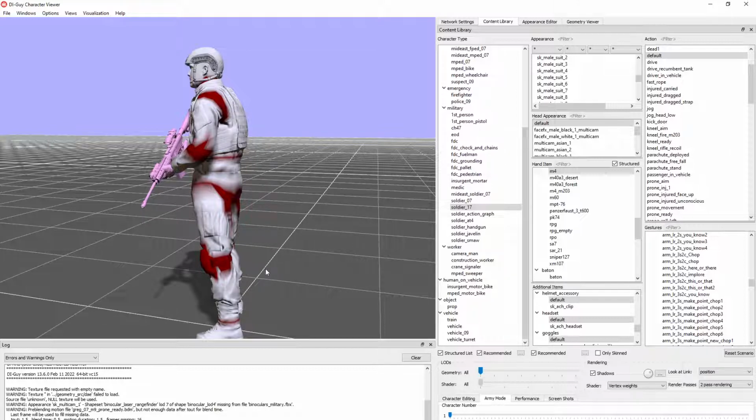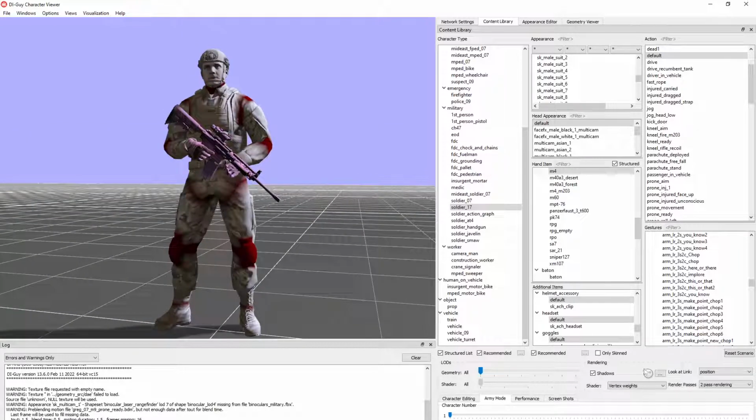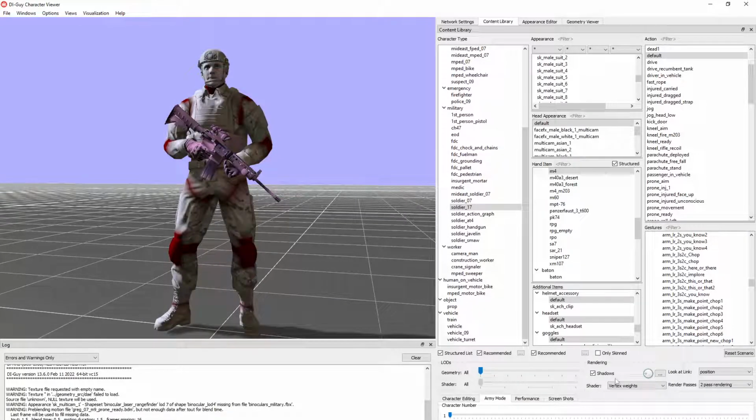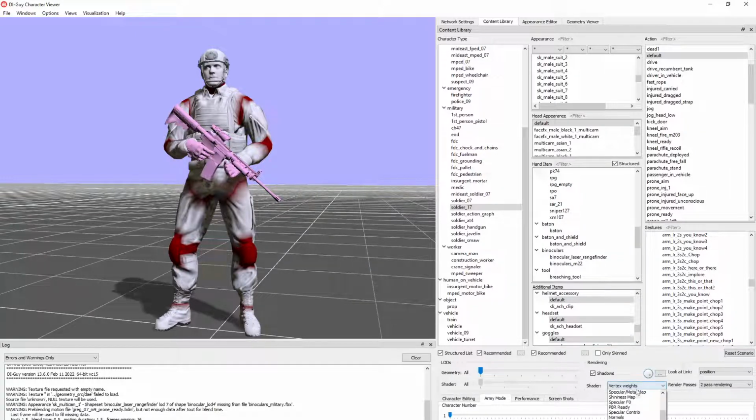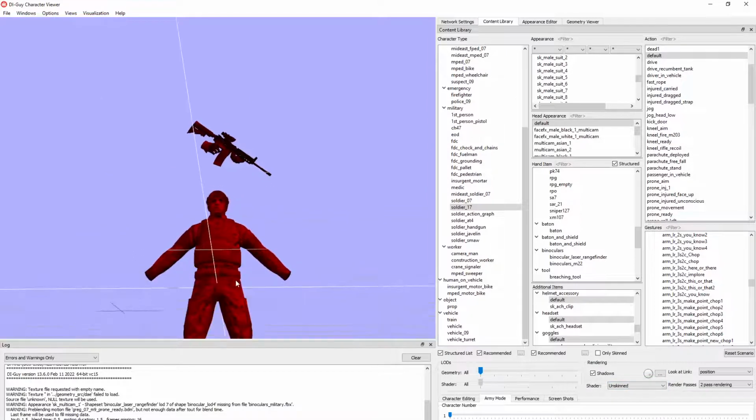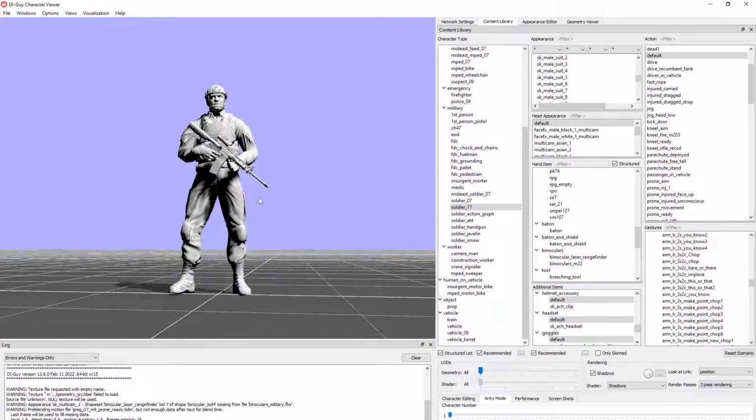And then as we have more bone influences, the colors change. So you can see that these are the areas that are going to flex more and not be sort of rigidly attached. And sometimes this is useful for debugging if you want to understand what the model looks like without the skin weights applying. This is just the shadow contribution.